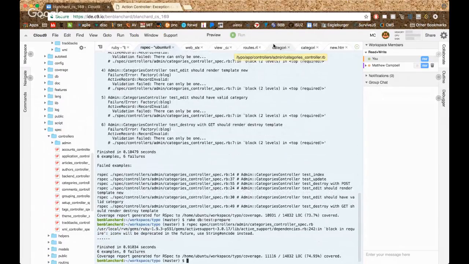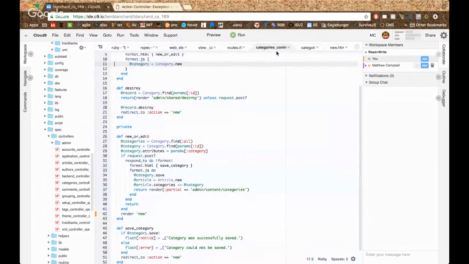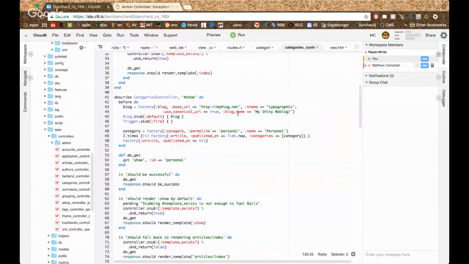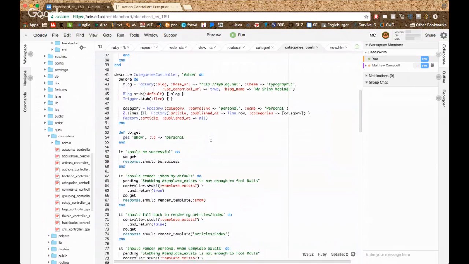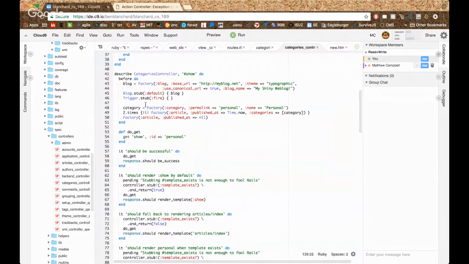Now, the place I got information about what we should be looking for in terms of the shape of categories in the database, I think you were asking about that. It says categories controller, and then they use factories to create categories. Personal is one of the names of categories.